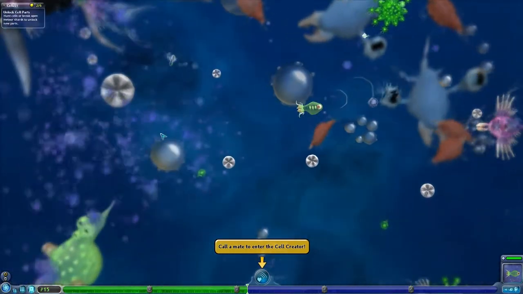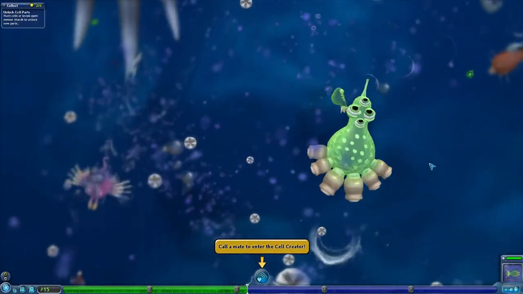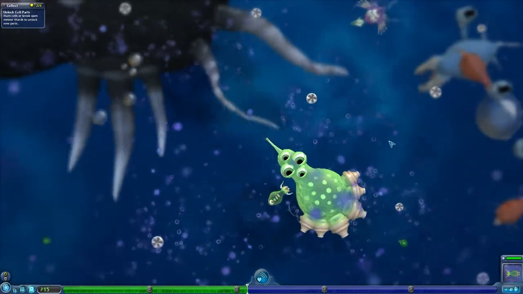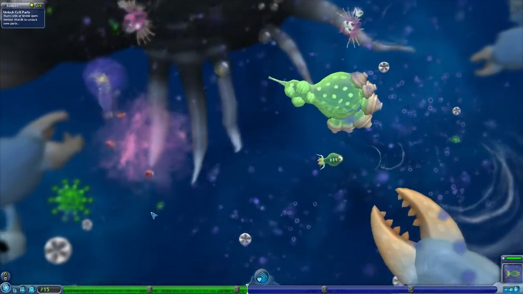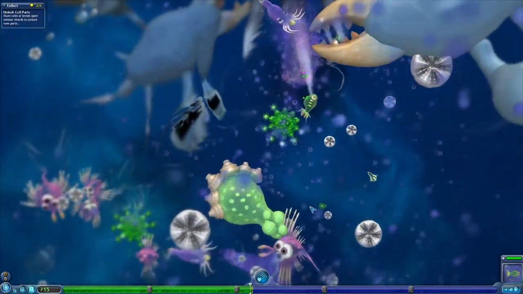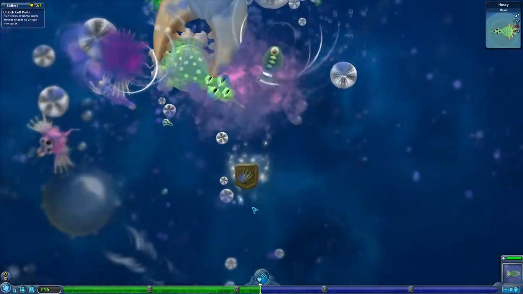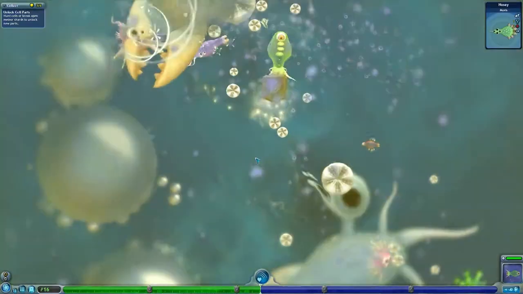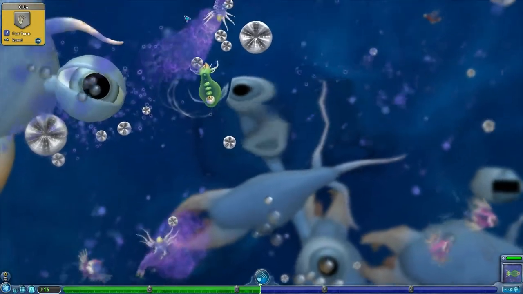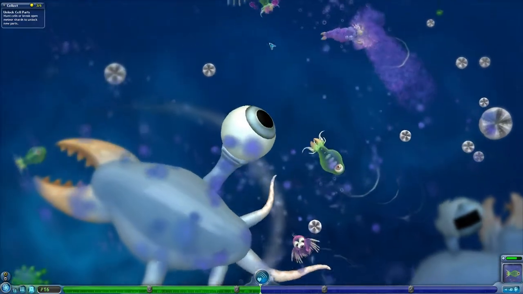I want to kill a guy with spikes to get spikes, but I also want the herbivore mouth. Oh, this guy's got the herbivore mouth, actually. This is perfect. I can't actually kill him yet. There's the ducky. Oh my gosh. Come on. I'm so close to just getting eaten in one bite. Uh-oh. And he's got a poison thing.